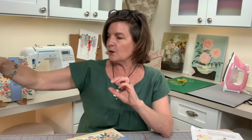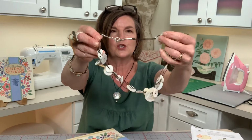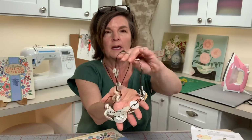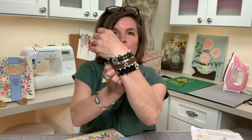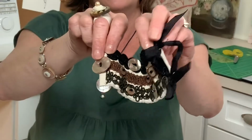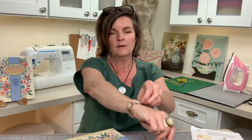So this first necklace you can see is just one of those combinations of various shapes and sizes of mother of pearl buttons, and then they're strung with a leather cording, and then a clasp is attached. So that's one style. We've also, here's a fun fabric cuff. You can always make a fabric cuff to put your mother of pearl buttons on. And this one I'm going to show you has just a nice giant mother of pearl clasp and loop to wear that. The one I'm wearing, I don't want to forget to share that.